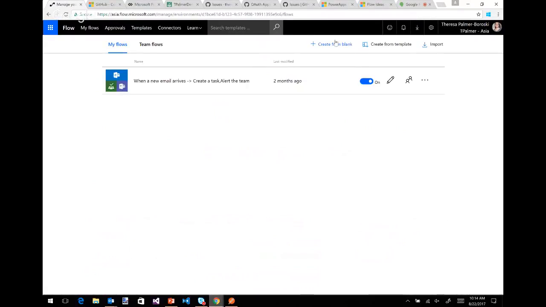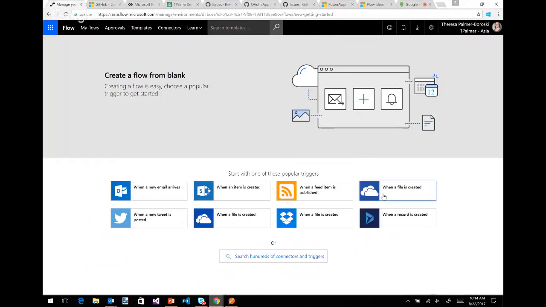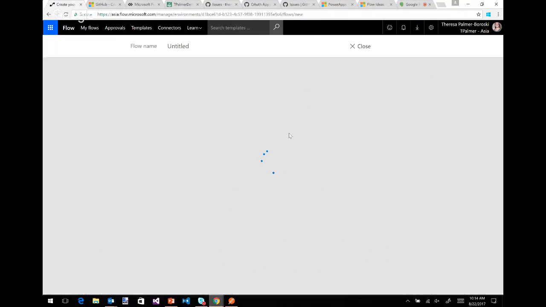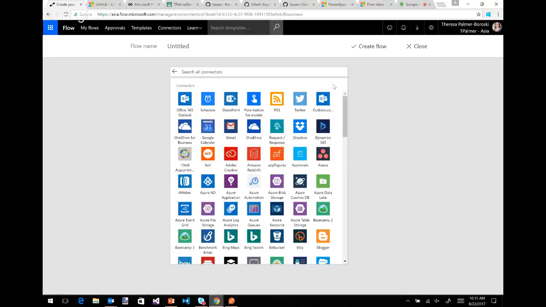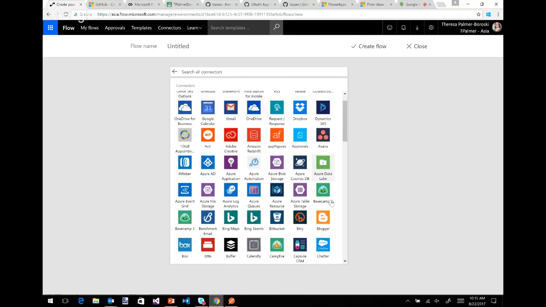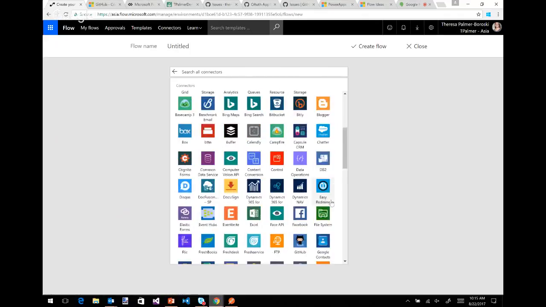Now you can also go from scratch. And when you go from scratch, it's a slightly different experience because you're kind of building the scenario yourself and you're thinking of the different connectors that you want to use. So if I come into, again, the designer, the first thing I get to choose is what connector I want to use to kind of trigger my flow. So since I already did Outlook, let me scroll down and do something a little bit different.